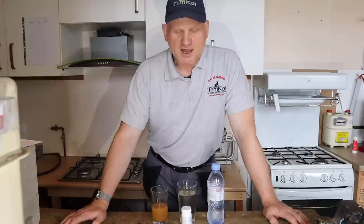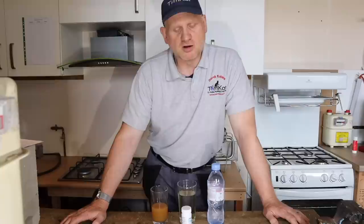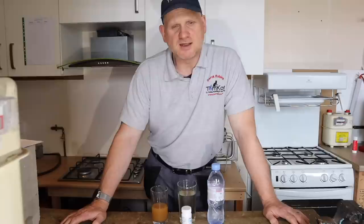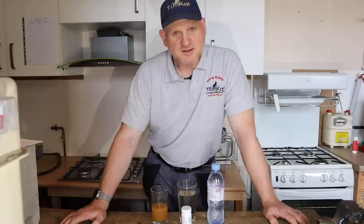Every year, and also before we install this boiler, the engineer will need to check the water quality for, first of all, its pH level, whether it's an alkaline or an acid. They will need to check the TDS, which is the total dissolved solids. We'll also check the EC, or the electrical conductivity, and also the total hardness. So these are the checks. We're now turning into chemists, not gas engineers.